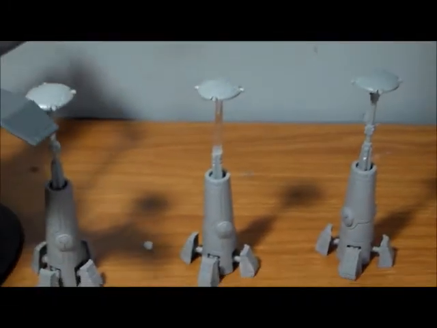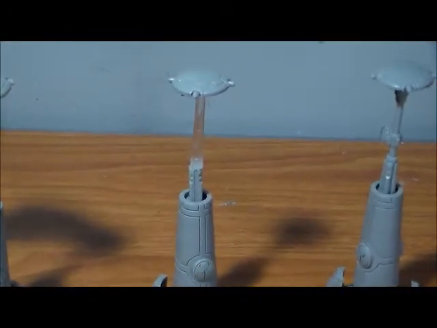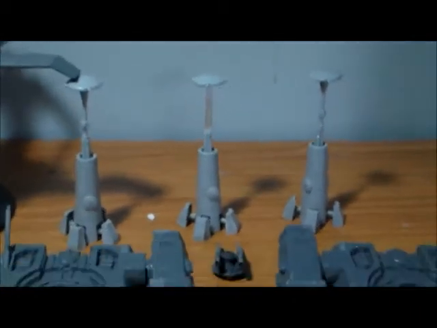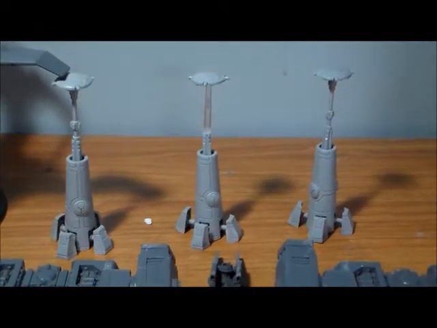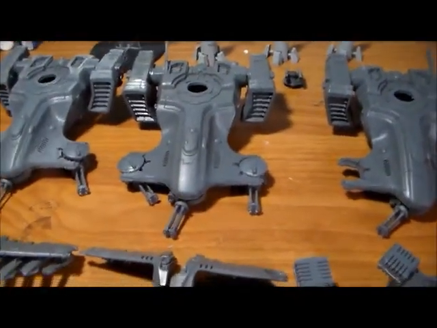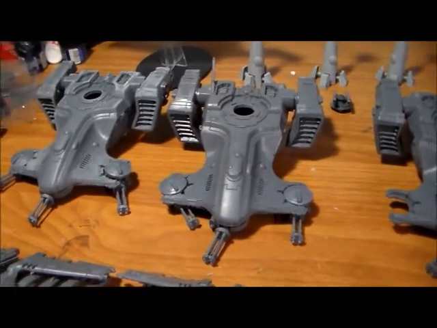Or pivots, anyways. 3 of the Forge World towers. This was in a previous video where this tower came so broken that I tried to use a clear stand just to have it look like it's floating. I mean, it came out alright, but unfortunately, Forge World, you sent a very broken product. Shocker.